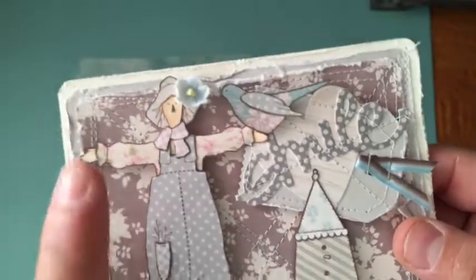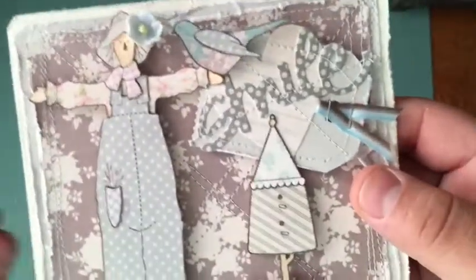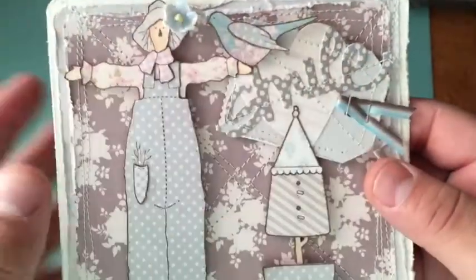I used the chocolate brown Memento ink because I don't like to use the black inks because sometimes it gives it too strong a line. This kind of gives it that soft, muted tone.